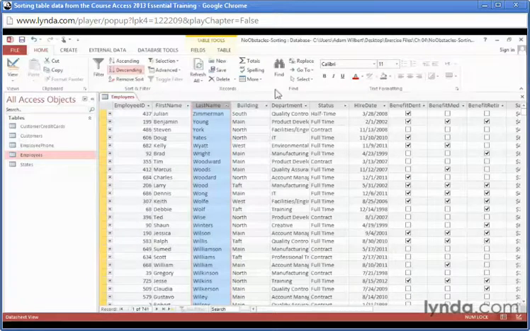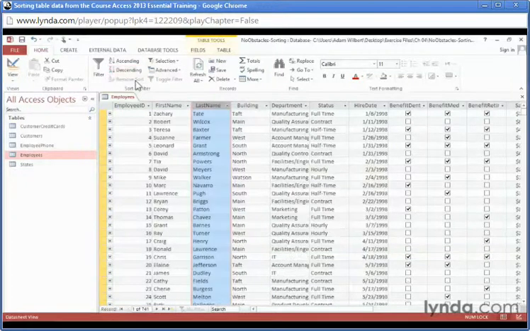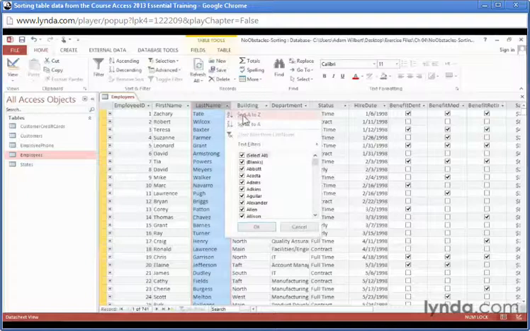Notice the tiny arrow icon that appears on the header row here. That's your indication that the table is currently sorted based off of that field. I can then click Remove Sort here to reset the table to its original state. These options are also available in the menu when you click on a header. If I click on the drop-down here, we'll see Sort A to Z or Sort Z to A.